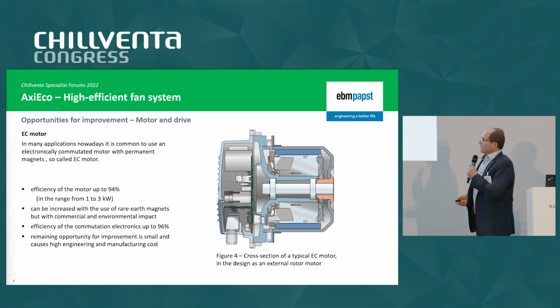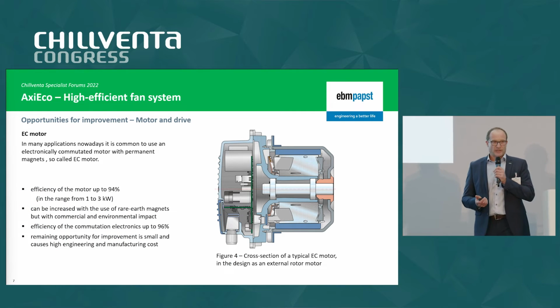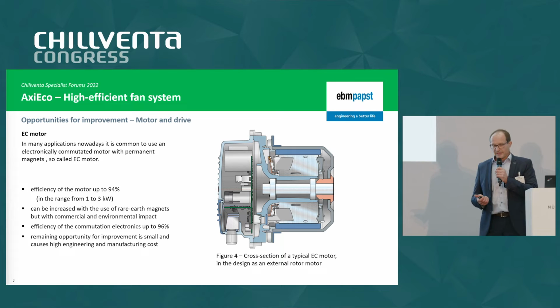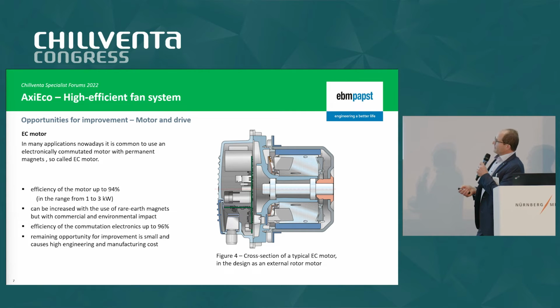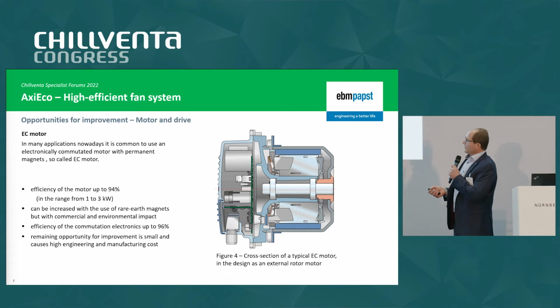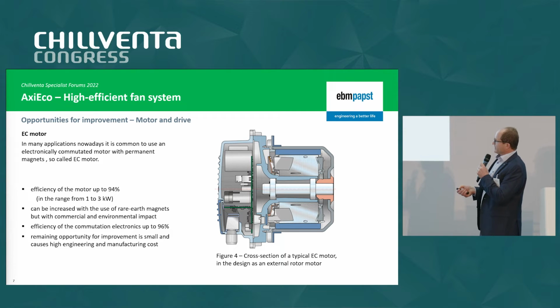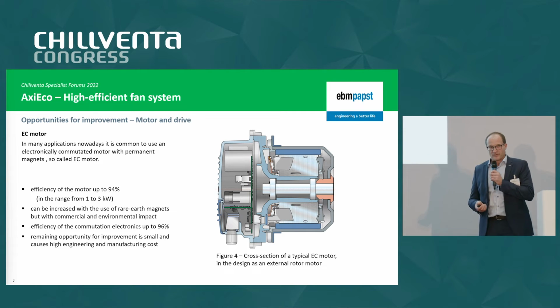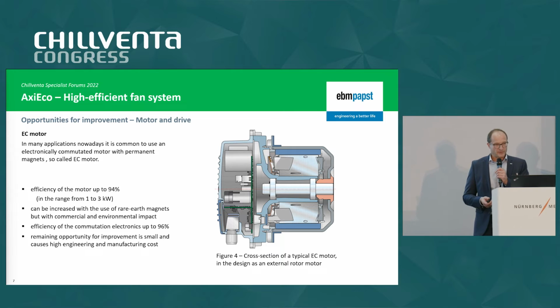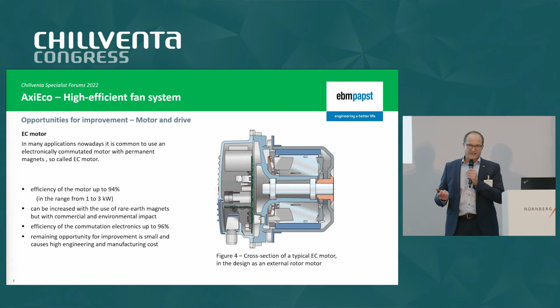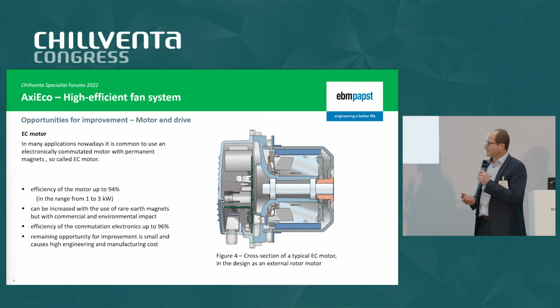So what opportunities do we have actually on a fan to improve the efficiency? Firstly, we have a look at the motor, at the EC motor. If you look at the EC motor itself, we see that nowadays we have already an efficiency of up to 94%. So there's not much left to improve.